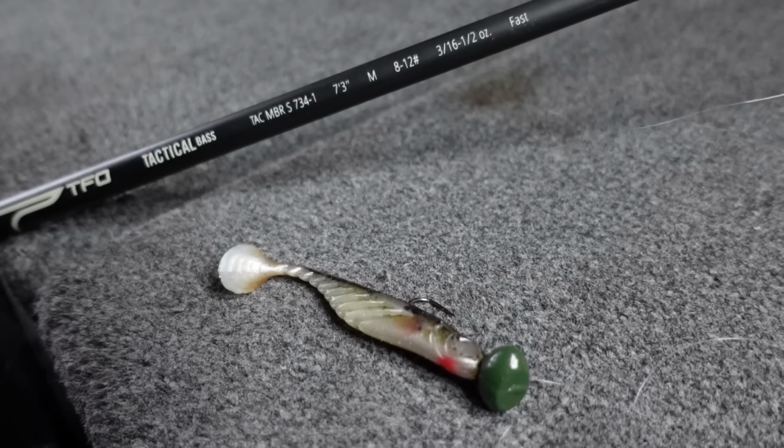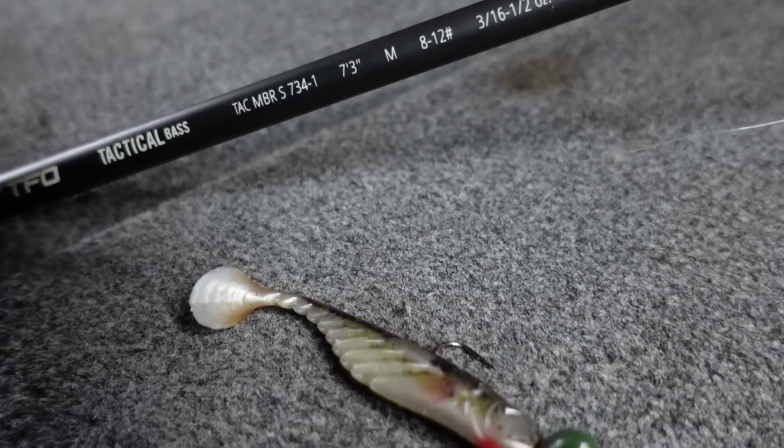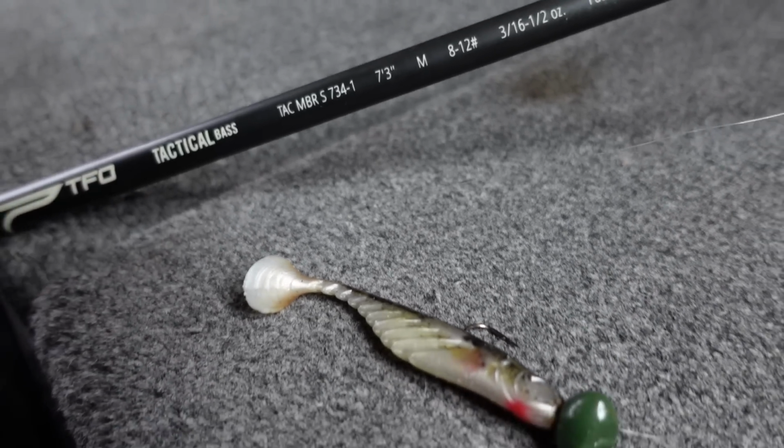You can cover a lot of water with this bait, but it is a bite getter and it triggers fish to bite. As you guys are getting out there early season, I would recommend picking up a 3 to 3.5 inch size swim bait, more of a flat sided body, more finesse style profile, your Kitech Easy Shiner style baits, because that's going to trigger more fish to bite.